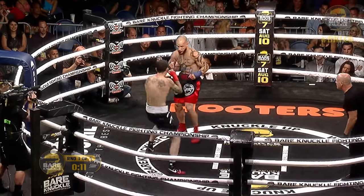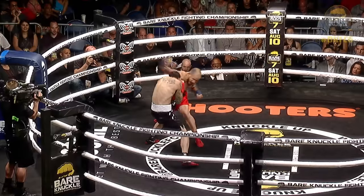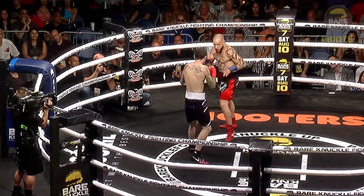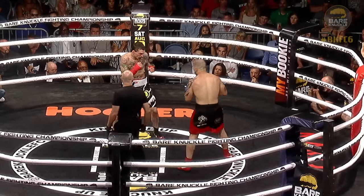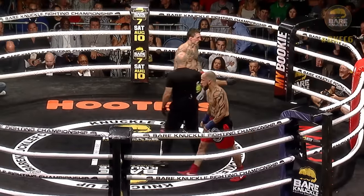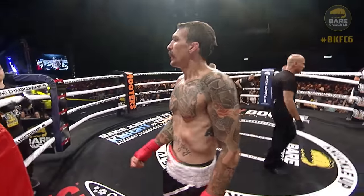Lane's doing a great job of not getting too greedy, staying in there and throwing too many punches. He's landing one or two good punches and then getting back out. I don't like those haymakers he's doing just because he could injure his hand in close. That is the end of an outstanding round number one.